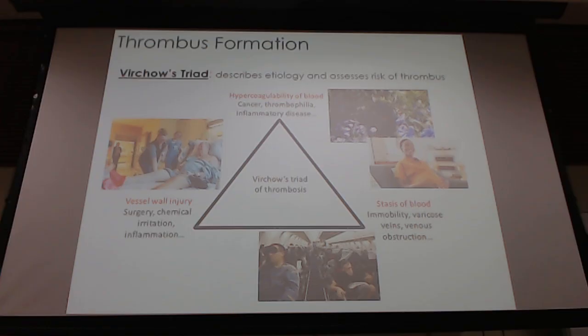So this may look a little different than his, but in general, what we're looking at is, does this person have any reason where they're, and this again, we're talking about thrombus formation, so the body's likelihood, risk factors for forming a thrombus, forming a blood clot, basically. So hypercoagulability, so there's something going on systemically in the body, or within that hematologic system, where the blood just coagulates a lot easier.